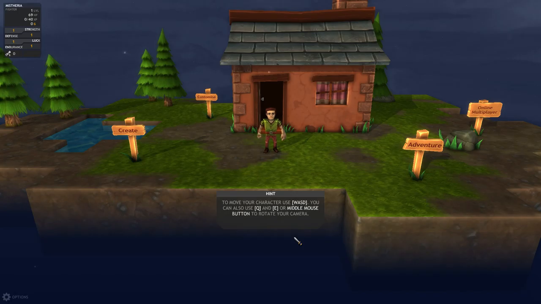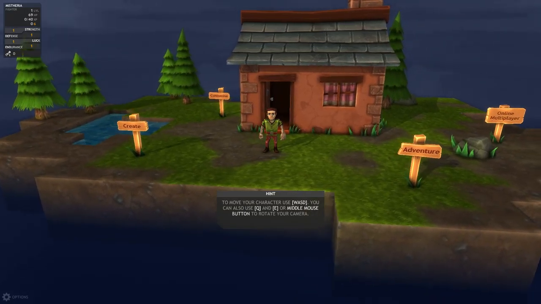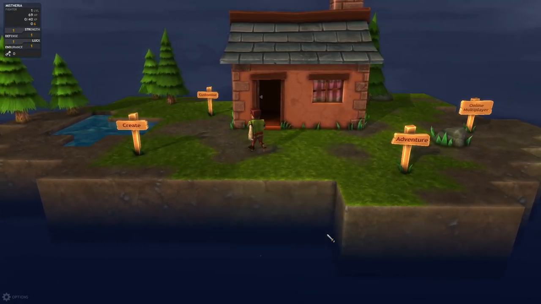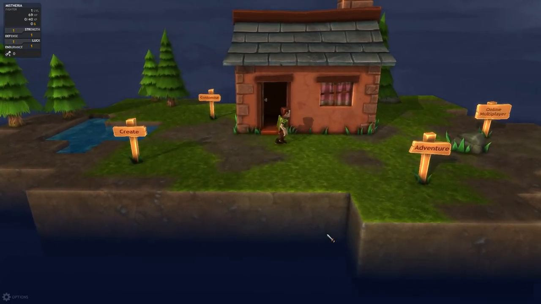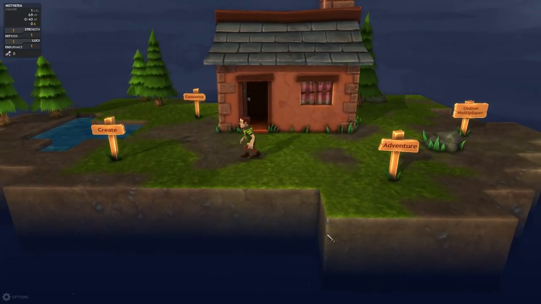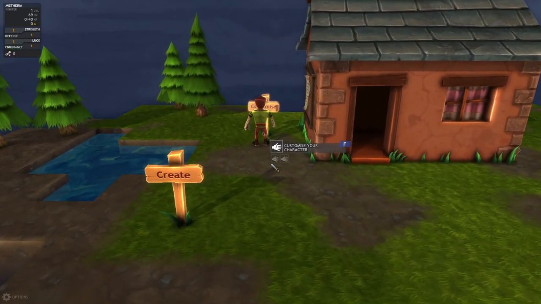Hello. The move your character, VSAD. VASD. You can also use GUI and ear or middle mouse button to rotate your camera. Cool. Wow, the movement is actually really fluid. Do I want to customize? Yes.